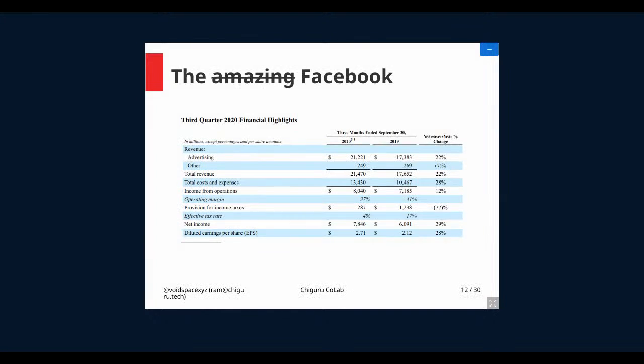Let's look at Facebook as an example. Again, this is Facebook's investor documents, again a public document. I think this is also September 2020, so you're free to go recheck all of this data. Revenue in terms of advertising was nearly about $21,200 million. Total costs and expenses is this, so income from operations is this. Roughly, the total revenue they've generated is $21,200 million, but revenue from things other than advertising is just $249 million. Roughly for Facebook, this boils down to maybe 99% of your total revenue.